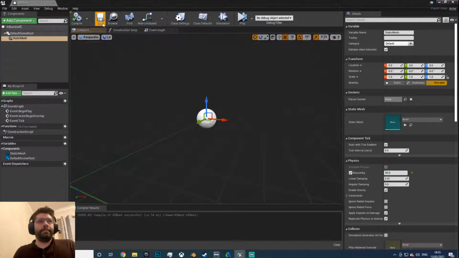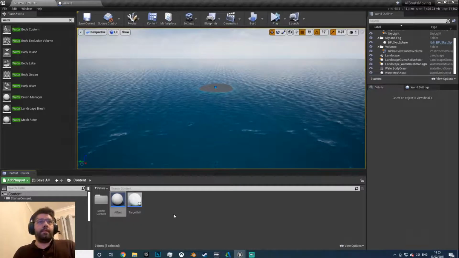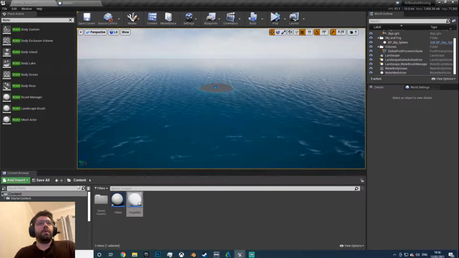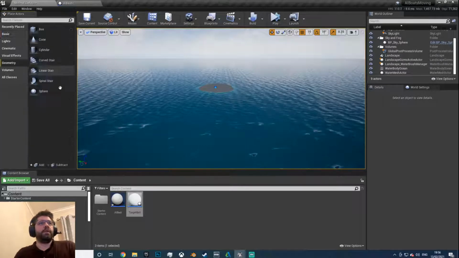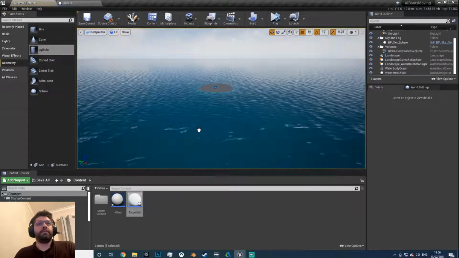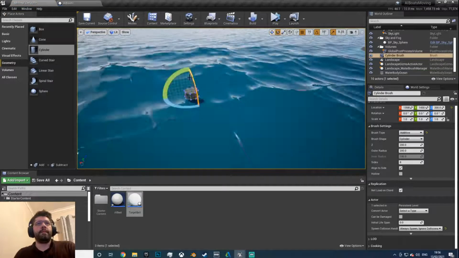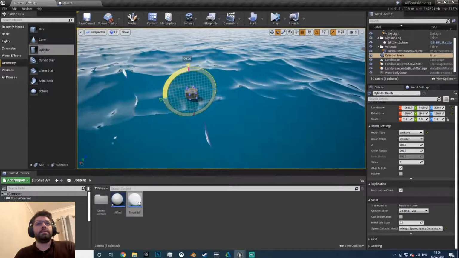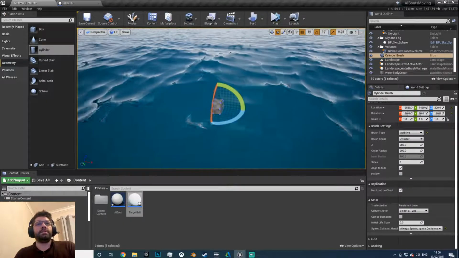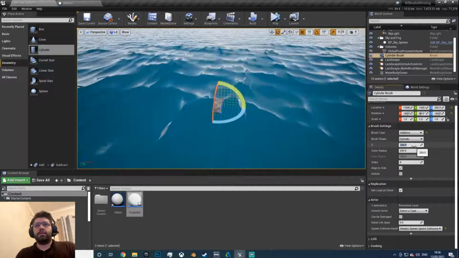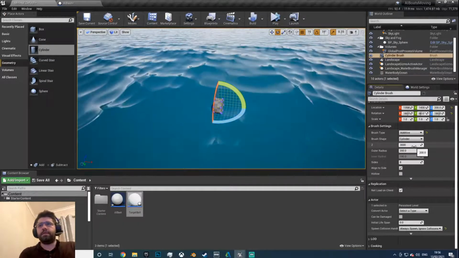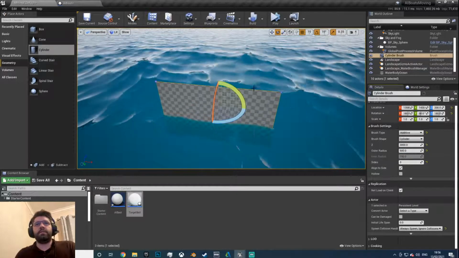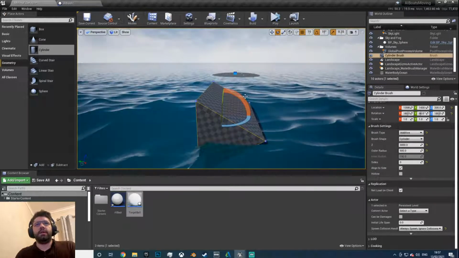Okay, so we haven't got a boat. Now I haven't got a static mesh, so we'll just make one real quick. If you could just come out of here dead quick and follow along here, take a cylinder, rotate that on the Y 90 degrees. Let's make it 3000 by 500, something like that. Just give it 3 sides.